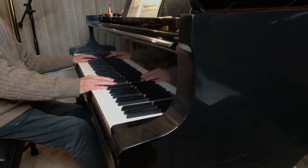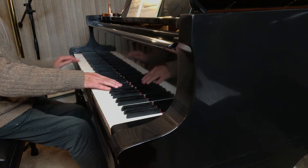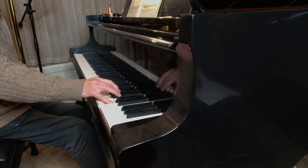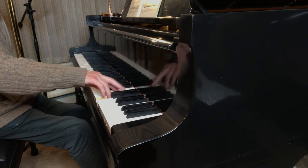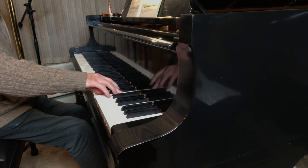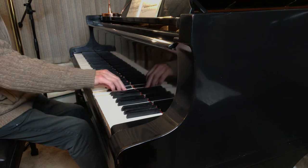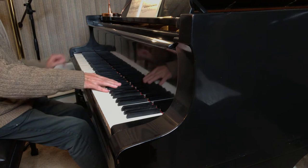To practice it, I'm going to take that all apart completely and do uneven practice on it. So I go to. It's easier to just play it.